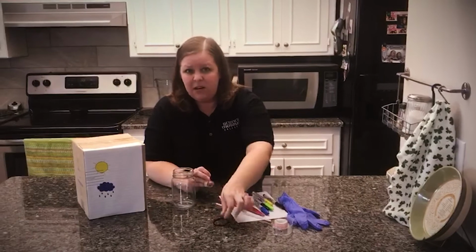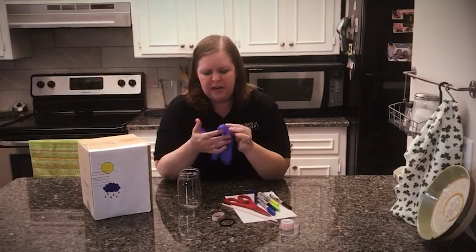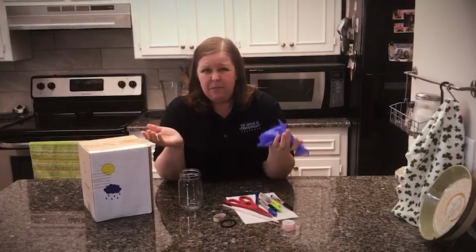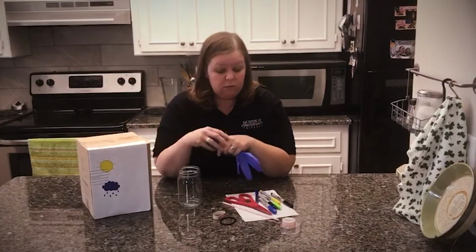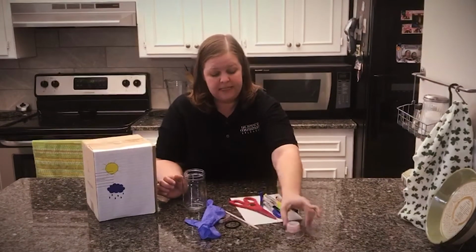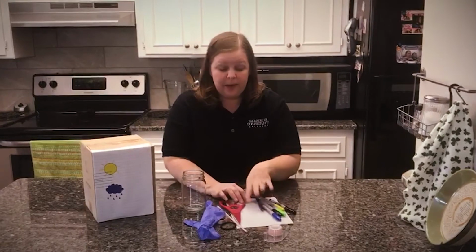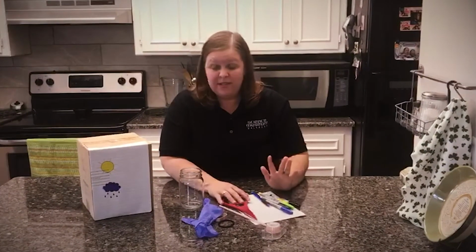So what you're going to need for this activity is a glass jar, a pretty thick rubber band, or a hair tie might also work. I'm going to use a rubber glove or a latex glove because I don't have any balloons, but a balloon will also work really well for this. You'll also need a plastic drinking straw, some tape, scissors, and a lined piece of paper and some markers or pencils.